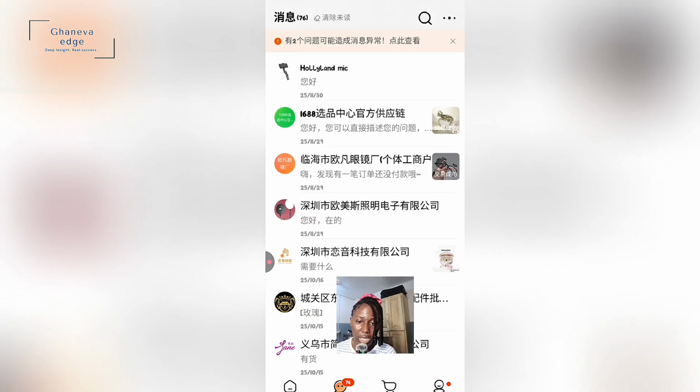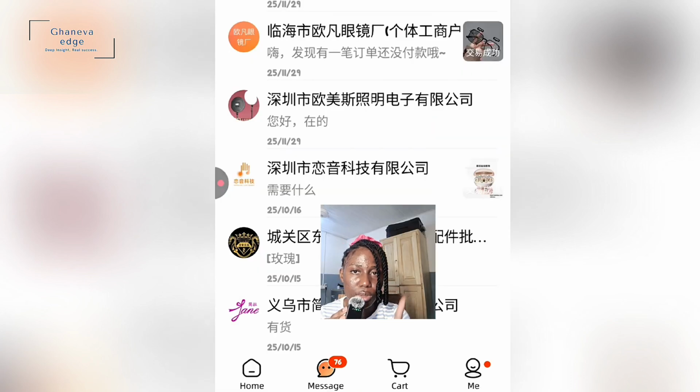Sometimes when you save, it will appear right away. Sometimes when you save, it will take 24 hours or some hours before it will reflect. So we will check the time. Currently it is 5:19 p.m. so we will come again to check if it has changed.